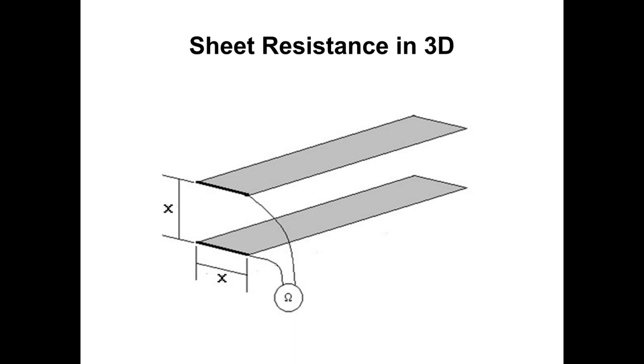Sheet resistance is essentially a two-dimensional concept, but with a few changes it can be extended into three dimensions. This can be done by removing the sheet of conductive material and extending the measurement probes away from the measurement point as shown here. In this case, the probes actually become parallel conductive strips that form the conductors of a twin-lead transmission line. Like all lines, this line will have a specific value of characteristic impedance, which will be purely resistive, and its value will be determined by the physical and electrical characteristics of the line itself.